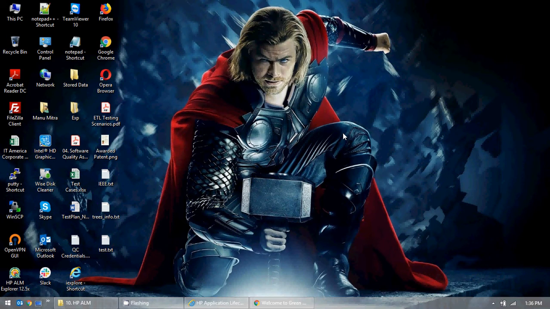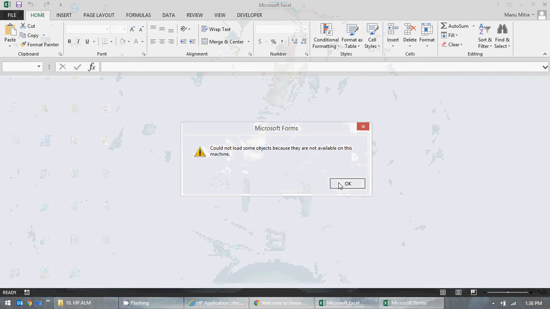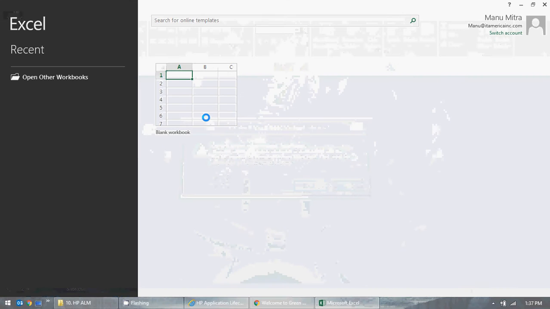Don't worry about these pop-up windows. This is because my system is not good, so there's a pop-up window for Excel. Let's assume that you already have test cases.